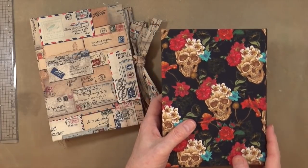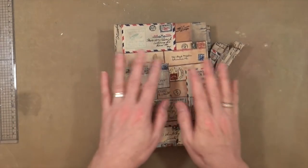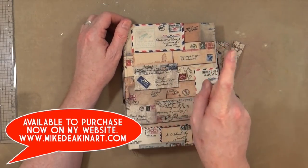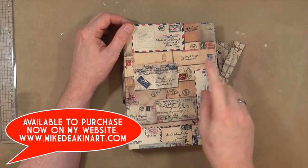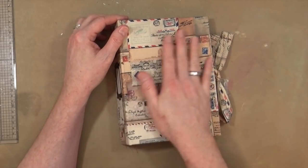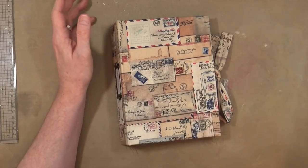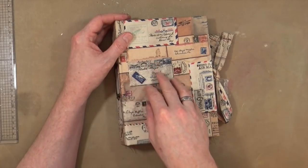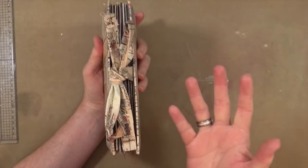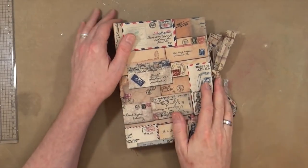The journal is on the website, and it's first come first served — once it's gone it's gone. I don't have any more of this paper or cloth left. I do have one other piece of Tim Holtz fabric with insects on it, which I could use for another journal with similar inclusions if that's what you're after — just drop me an email. But the Scores and Roses one will be coming in the next few weeks.